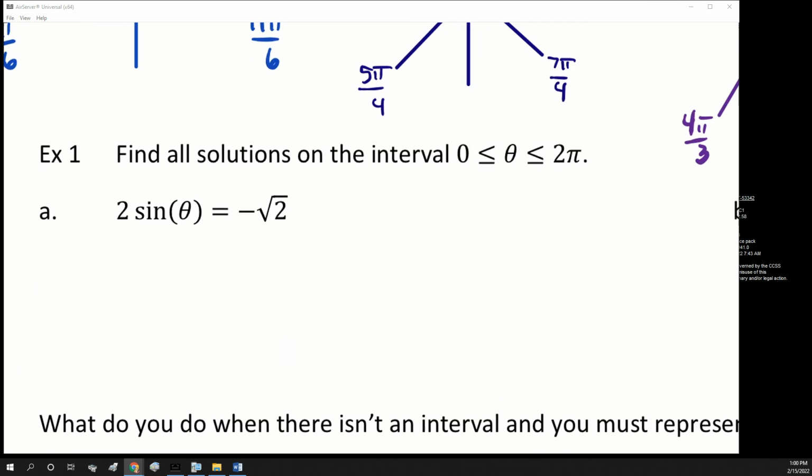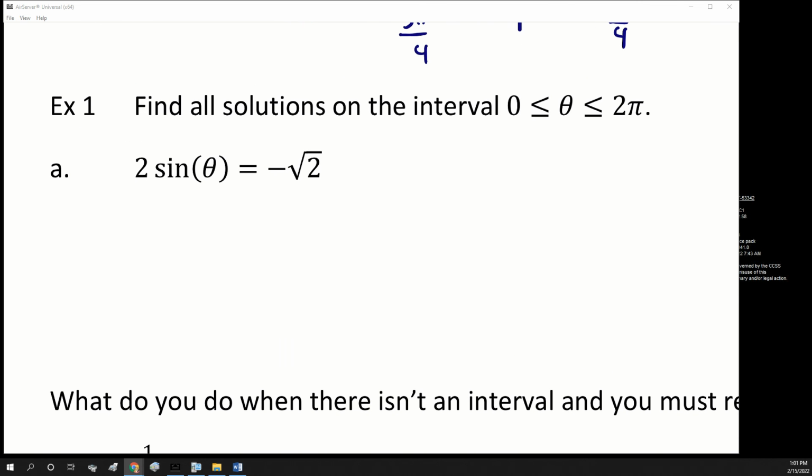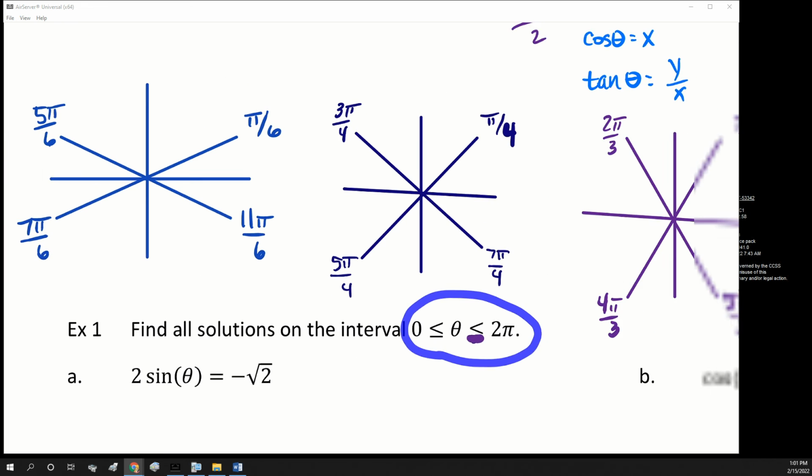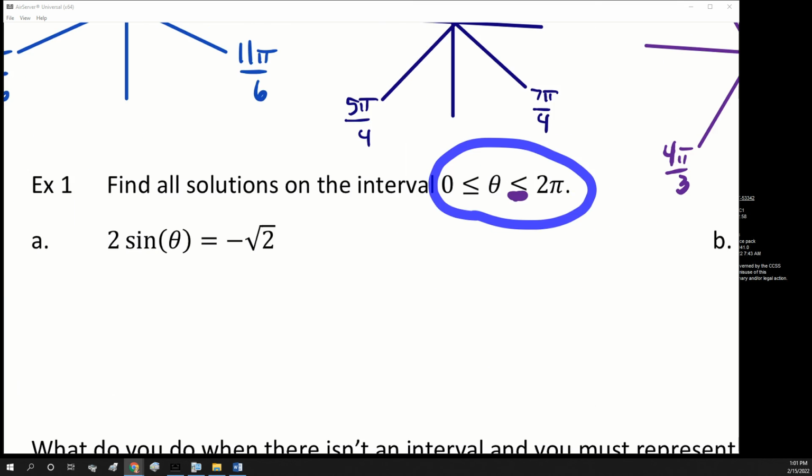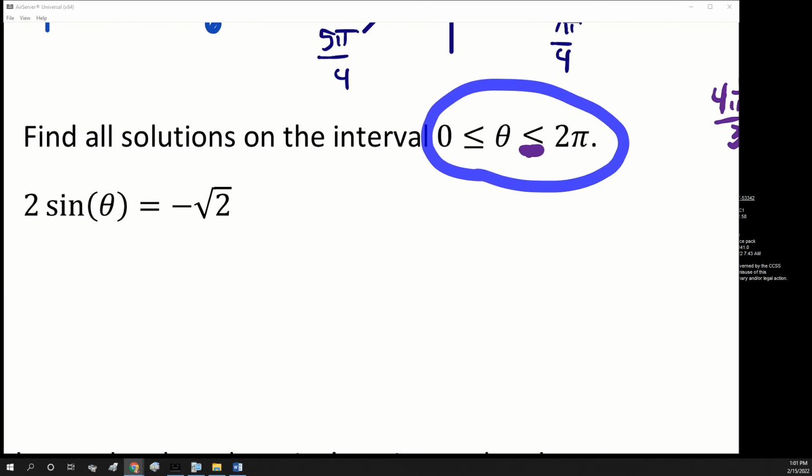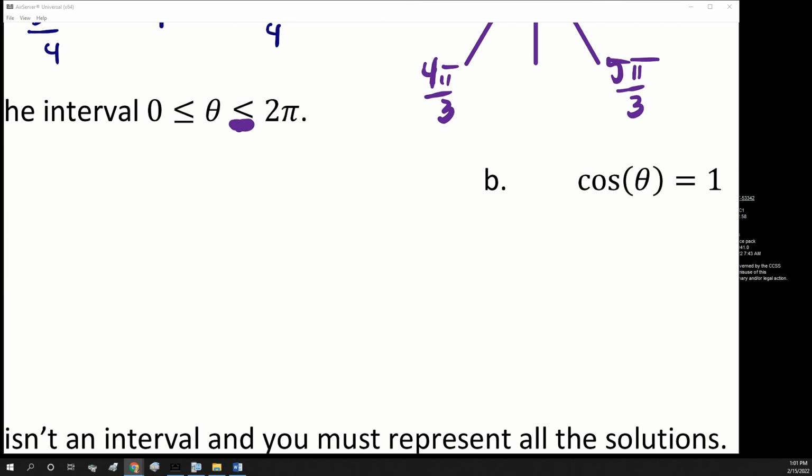All right. So there is a typo on this. On example 1, we shouldn't have the "or equal to" on the 2 pi side. So we are finding all the angles between 0 and 2 pi, but not including 2 pi. So this is different from before, when it was only certain angles that you could give as an answer. We're going to give all the angles that we just wrote, basically, that work for this situation. Now, one thing that's different from when we first learned the hand trick is sometimes we're going to need to isolate the radical.